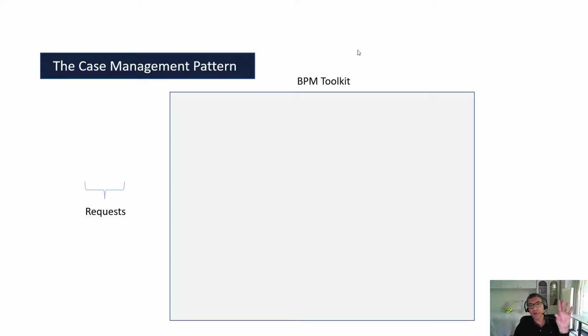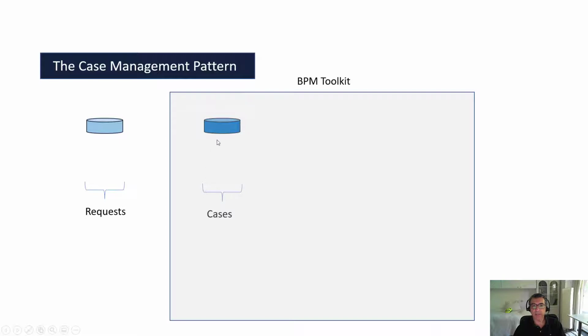Let's say you have a request, any type of request, not just an HR request. The requests will go through a life cycle, right? So any custom request will become a standard case. It's a case because it has an ID, and it has someone who submitted it, potentially on behalf of someone else, right? So there are some common features to any request. So this is the perimeter of the BPM toolkit.